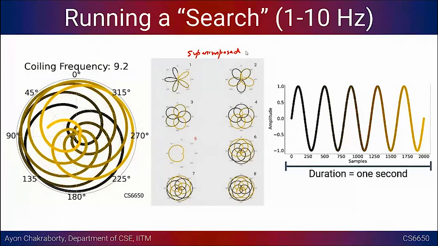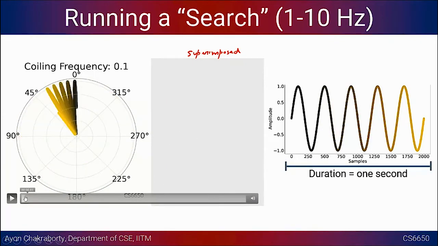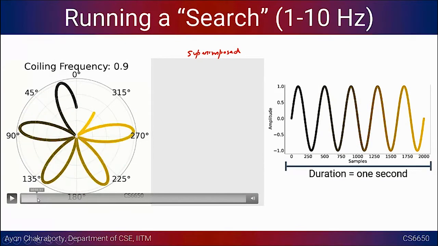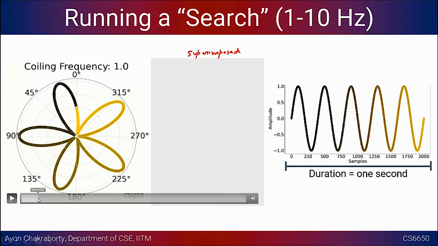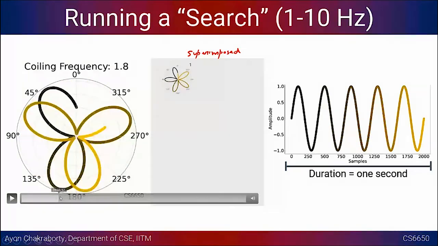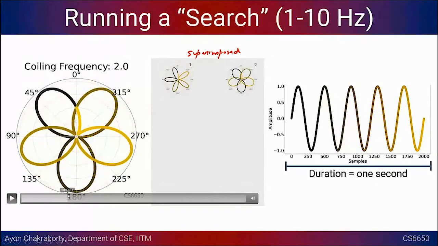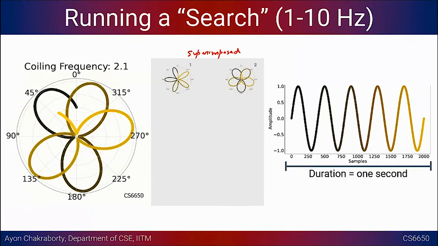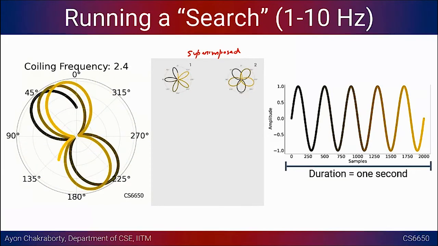Hope this is clear. Till now, we have not figured out any weight, but at least we did run the search, and visually you could understand how these things evolved. We started from, say, 0.1, and that is exactly what we showed in the picture earlier. Now we just increase the value and come to 2. This is another possible frequency which could have been there, but it's not there.